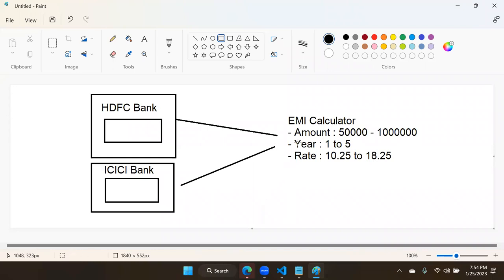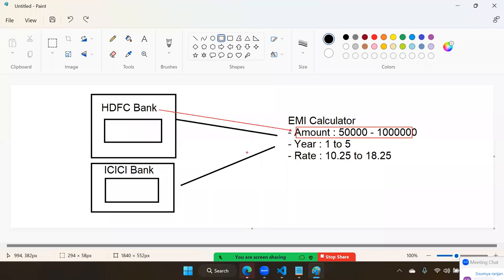Then what will you do? Will you go back and modify this value? If you modify this value in the EMI calculator, it will affect both. That means if you modify the value here, it is going to affect both places. Then how to design a component in such a way that they can use that component and customize it according to their requirements? This is the key point. Till now, whatever component you created is just used exactly in the same way. But how you can customize it, how to allow customization, this is important everywhere.